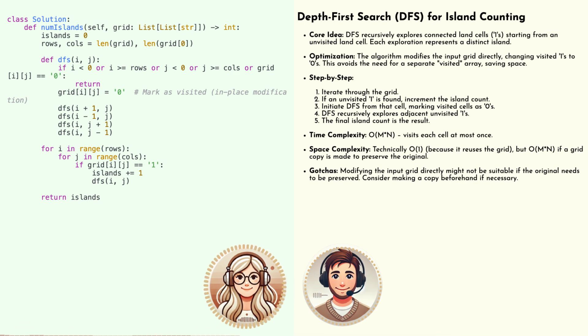And then, here's the recursion part. We call that same function for each of its neighbors. So each neighbor triggers another check, and that triggers more checks and so on. Yeah, it's like a chain reaction of exploration. And this chain only stops when we hit water, the edge of the grid, or a cell we've already been to. This makes sure we thoroughly explore every bit of an island before moving on.